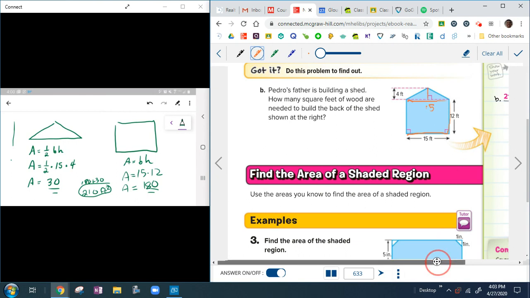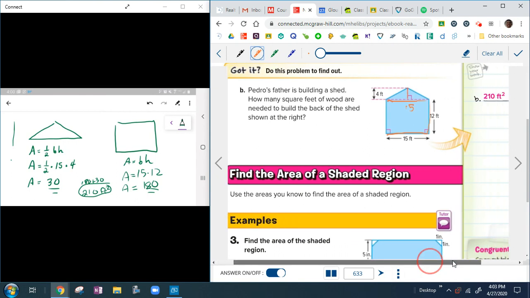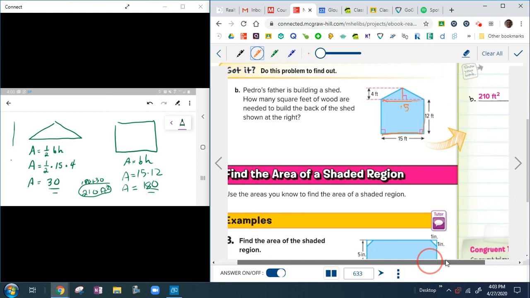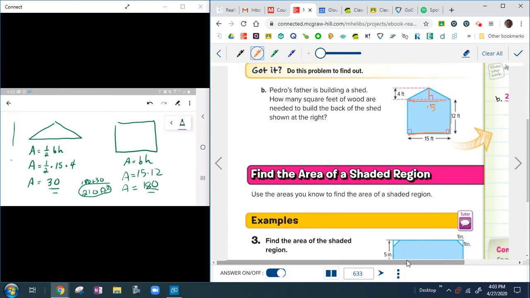Let's see how we did. Is it right? Is it right? Oh my goodness. I can't wait to see. Yes, we did it. All right, so that is our intro, kind of the beginning of the lesson.